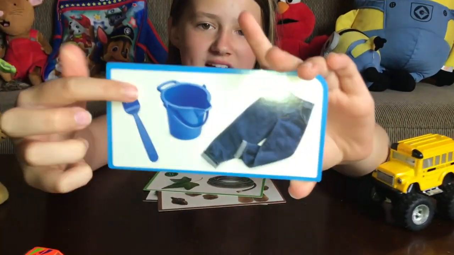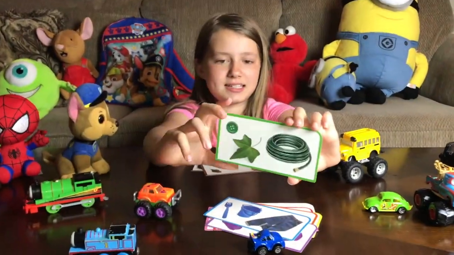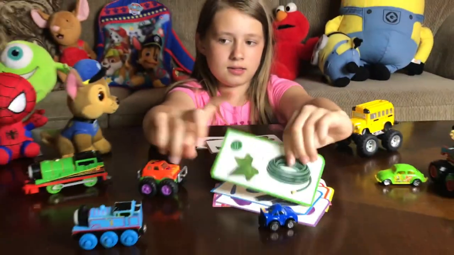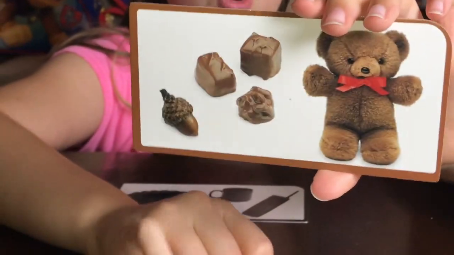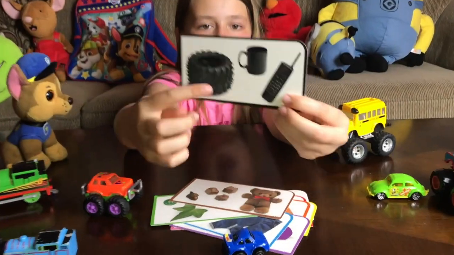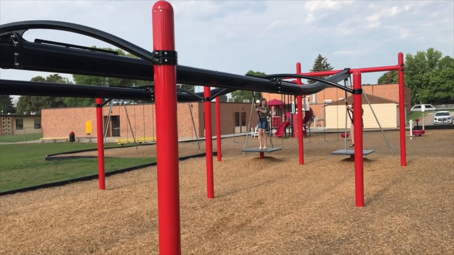Blue. It's a fork. And a bucket. And there's blue pants. Blue jeans. Cool. Green. Yeah. There's a leaf, a hose, and a button. Yeah, a green button. I like buttons. Brown. There's chocolate. And a teddy bear. And an acorn, a brown acorn. And black. There's a tire, a cup, and a walkie-talkie. I think that's a black cell phone. Oh. Great job. A three, and two, and a one, and a go.